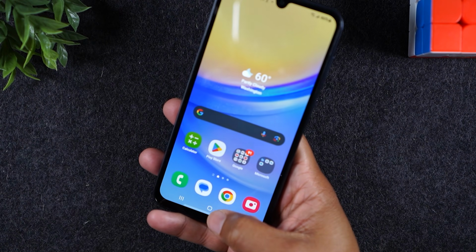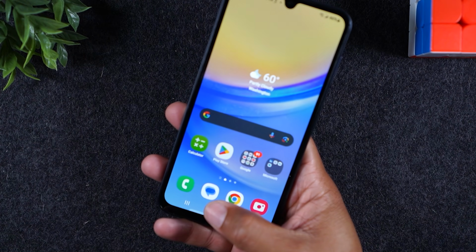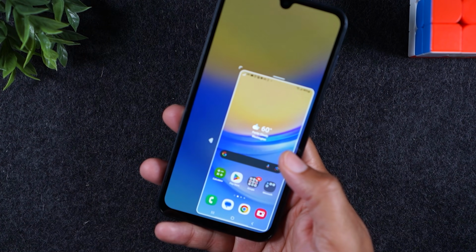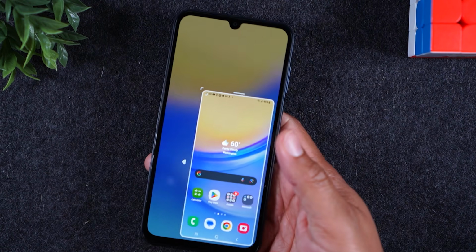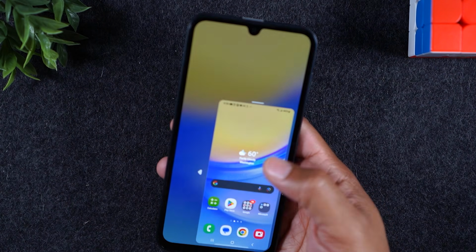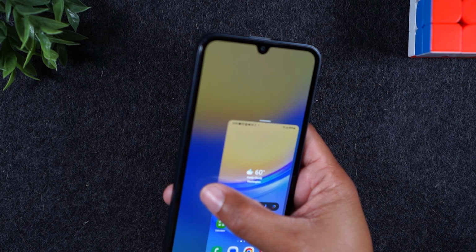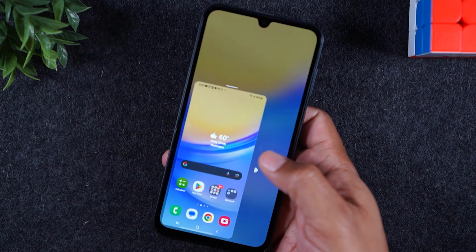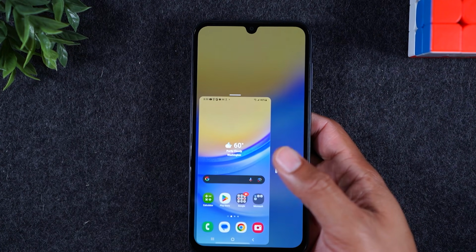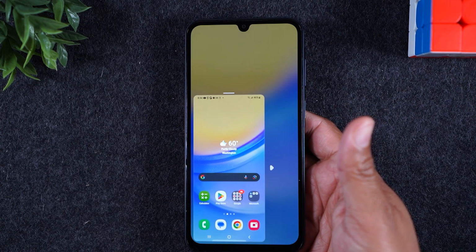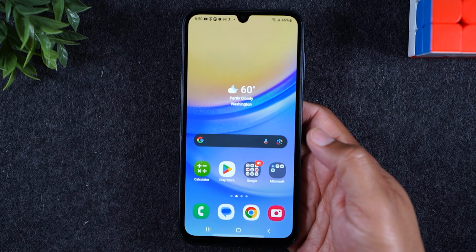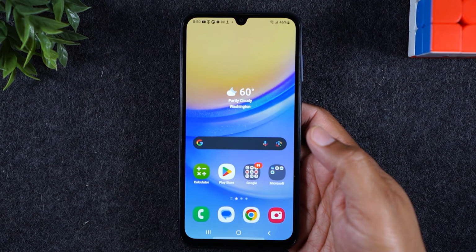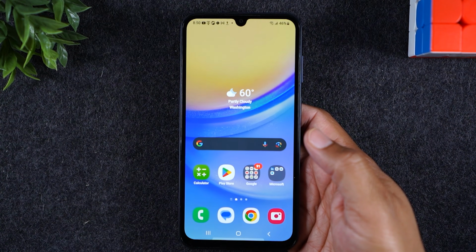But if I tap the home button 2 times, it'll automatically shrink the screen down to make it easier to reach the top of the screen, just like that. See? And if I tap on this arrow, I can move the screen to that side. Maybe you're a lefty, that might make it easier for you to reach the screen. If I tap anywhere on the outside, it's going to simply take me out of the full screen. Okay, so that is the button option.